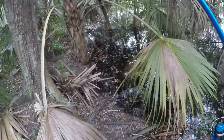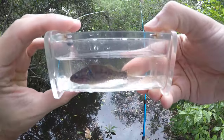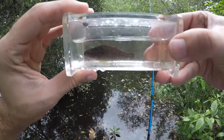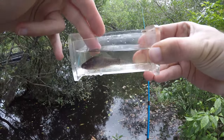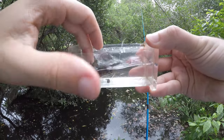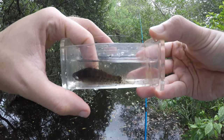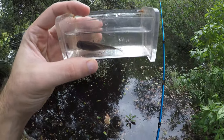Got one — is this another fat sleeper? I think it is, and it's a fatter fat sleeper! This does appear to be another fat sleeper — a bigger fat sleeper, probably my PB fat sleeper, assuming of course this is a fat sleeper, still got to confirm that later on. This guy swallowed the hook a little bit so he's going to be tough to unhook. These are a really neat looking fish — reminds me a lot of mud minnows, that's what I thought it was when I first hooked it. This spot does have a nice population of them.